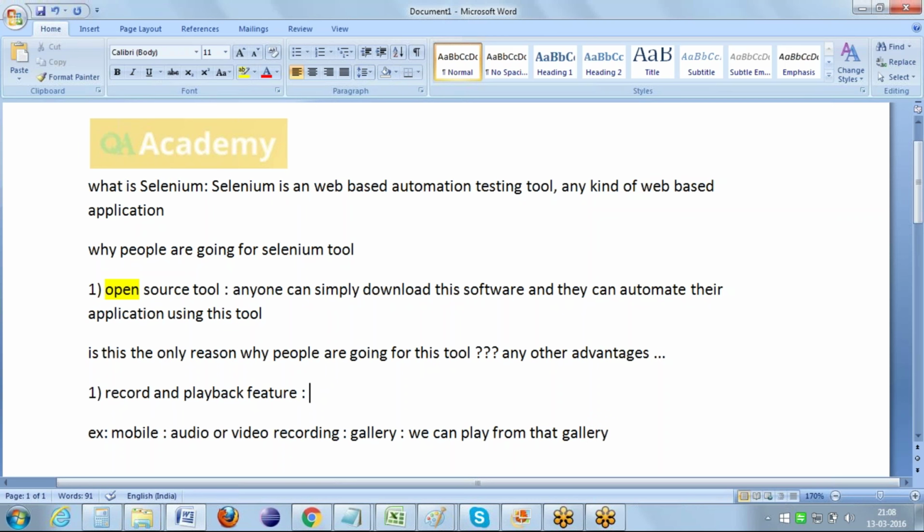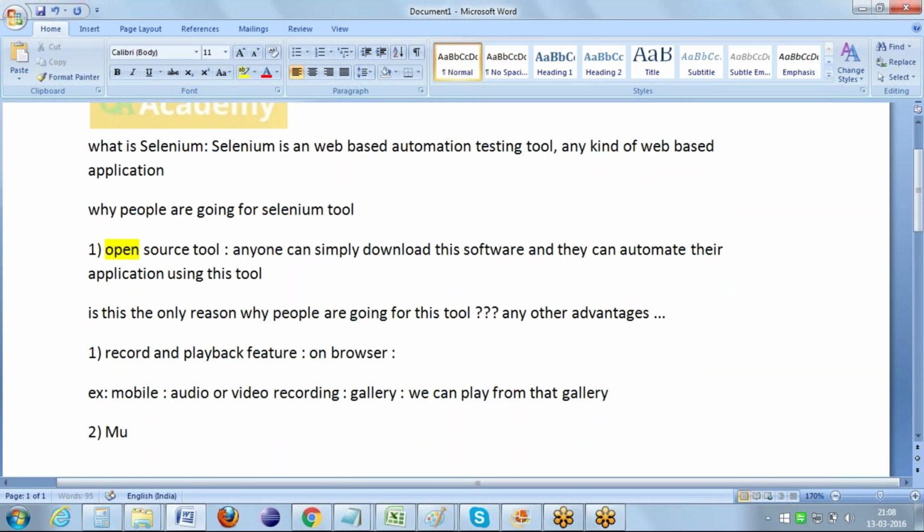The same way here, the record and playback feature works on a browser. Whatever actions we perform on the browser, the tool will record the scripts and even play back the script on the same browser itself. Hence the record and playback feature works on a browser alone, and it supports multiple programming languages.